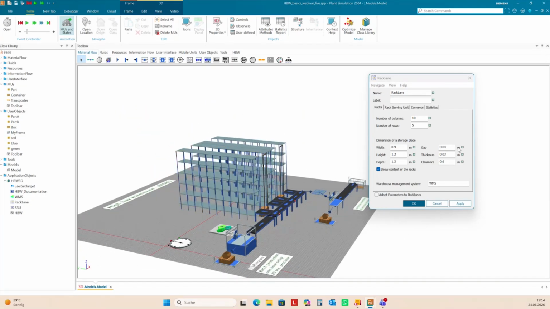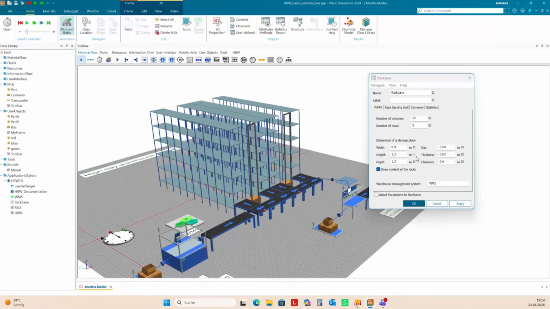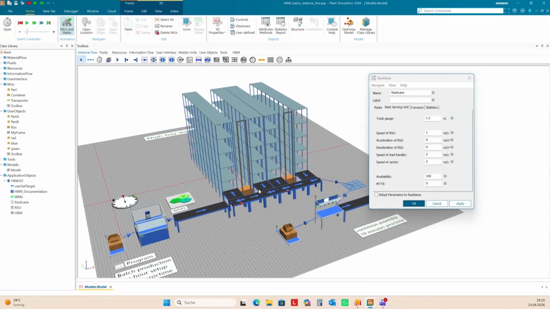Also the thickness and clearance between the storage places you can adjust. And for the rack service unit, you can set all these speeds and accelerations to get a realistic behavior.